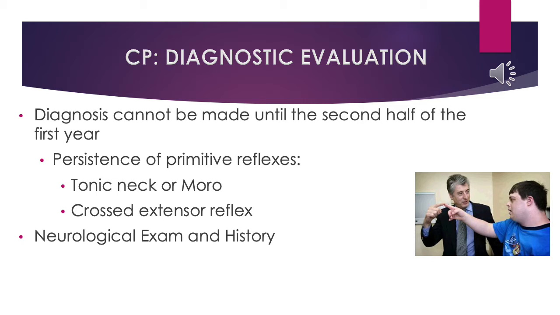We want to do a thorough history on these children. We can also do EEGs, CT scans, MRIs, check electrolytes, and often a metabolic workup. So even though cerebral palsy isn't definitively diagnosed until 1 to 2 years, the brain damage can actually be seen on brain scans in the form of characteristic cysts that are a result of the brain damage. In time, these cysts are reabsorbed, and what that does is leave behind abnormally large ventricles. Large ventricles will lead to an enlarged head. So as nurses, when we're assessing these clients, we're often going to see that they have abnormally large heads.